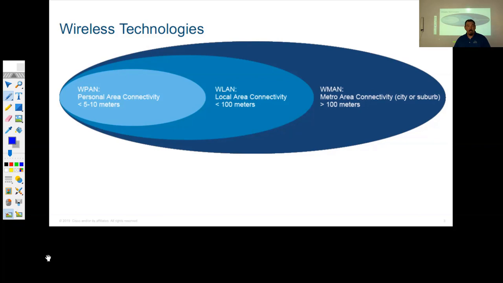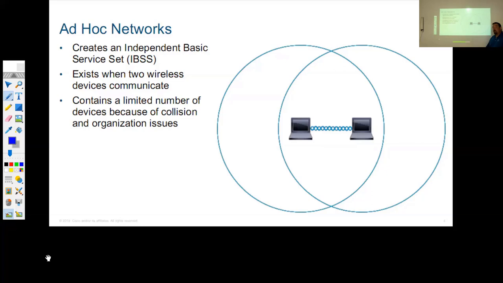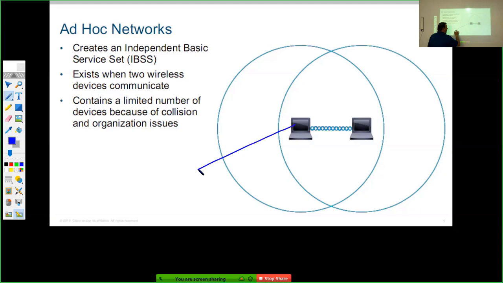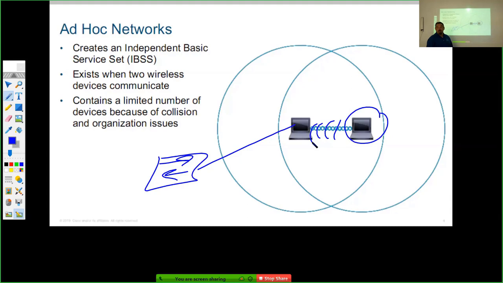So there are wireless access points that we can utilize for that. And then we can create what they call an ad hoc wireless network, setting it up essentially like PC to PC connectivity. It creates what they call an independent basic service set that somebody can connect to. What this allows is that I could have one of my PCs set up and connected to the wired network, with some switch out over here. And it allows this other user out over here to connect via wireless to my laptop and use my wired connection if we needed to.